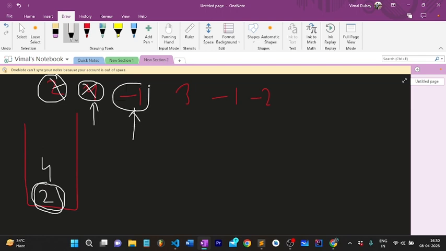Now we will check whether the top element and the current element have different signs or the same sign. We find here that the top element and the current element both have different signs, so we have to pop this element. Are you getting the point?